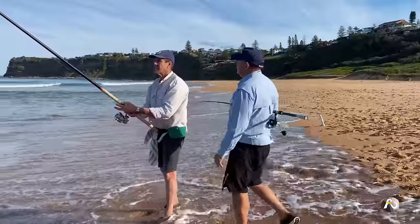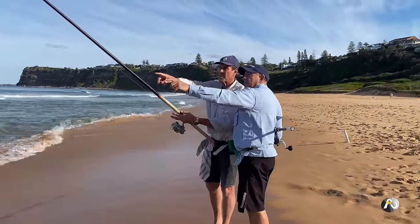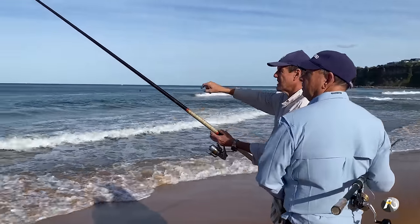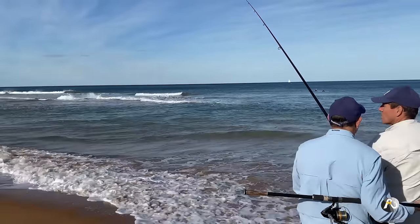Let's hope. So what's happening, buddy? Well, there's bites. You can see on the edge. Yeah, a couple of metres before the edge, bang, let it sit right there. It'll drift down. On this side of the edge? Yes, it'll drift down. And you should get some bites on the way. I've had two casts, two lots of bites.